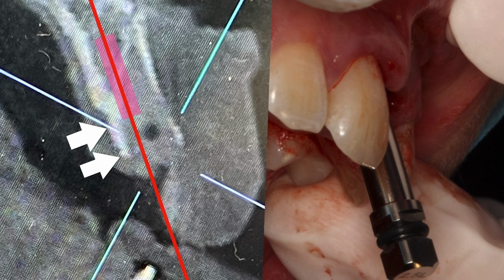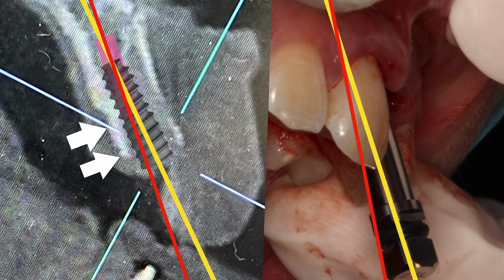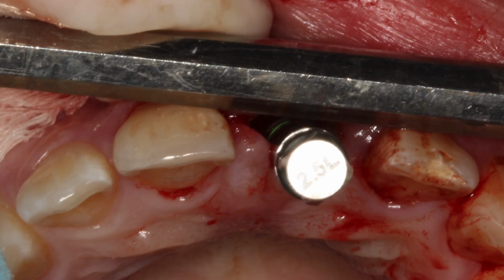So this was the original intended trajectory, but the implant possibly will end up in an angle like so, in which case, in our situation, it was crossing the path of the incisal edge. So when we put a hard object on the tangential surface of midfacial, we know that that's just not going to allow restorative space for the future restoration.